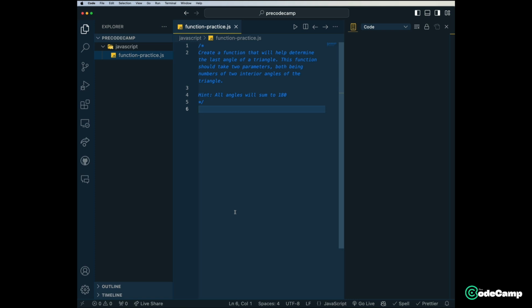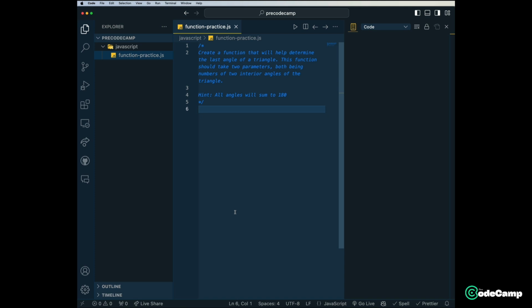And just a little precursor here is I'm in Visual Studio Code. You don't have to use Visual Studio Code at all. You can use your own IDE. However, if you are interested in utilizing my type of setup that you see right here and the extensions that I'm going to be using, please feel free to check out the videos that I have in the description below.